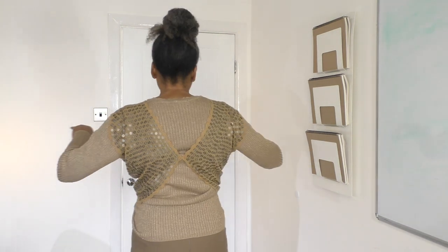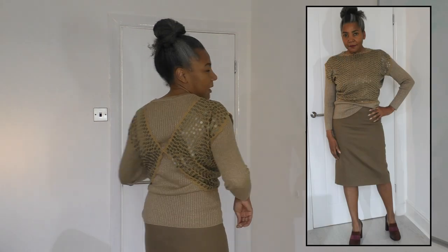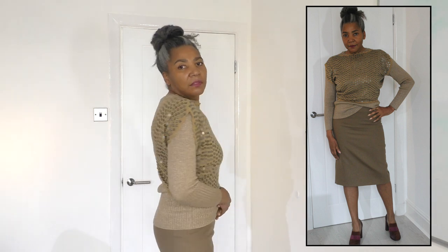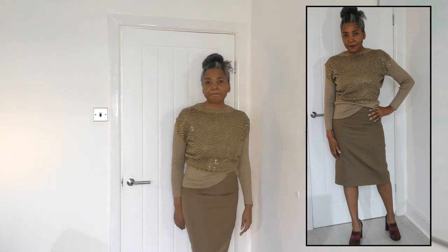And I've got a pleated skirt that I pattern drafted and also sewn. And I'll give you a tour around to the back. And the back used to be the front, and that's what it looks like now. It would probably look nice with a bow. You never know, I might put a bow on in the future, you just don't know. So like I said, I'm wearing a pencil skirt. But no, it'll get a lot of wear now.